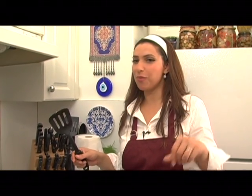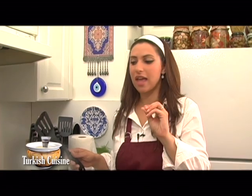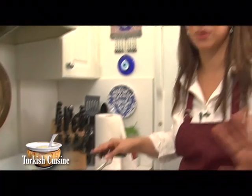The gentleman there put the köfte in a pita pocket. He would put some raw, seasoned onions and a little bit of tomato. Even in that summer heat, you felt the coolness of the tomato, the crispiness of the onion, and the juiciness of the köfte. It was really mouth-watering. It was to die for.